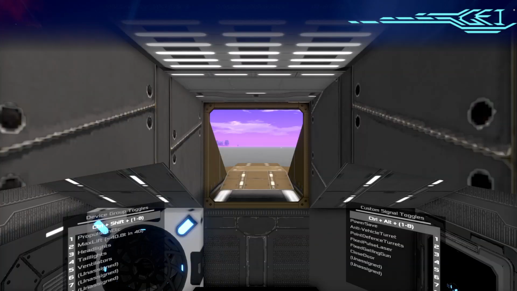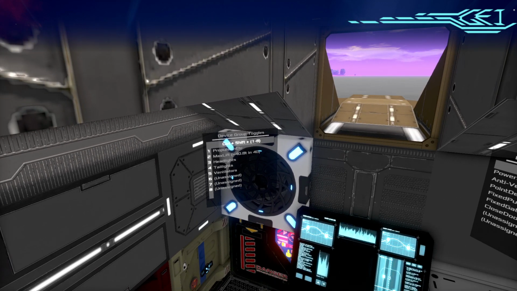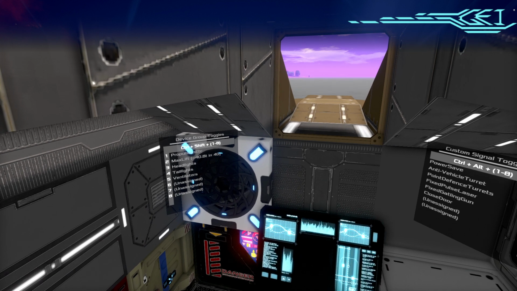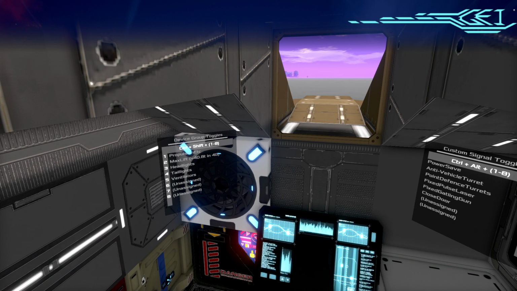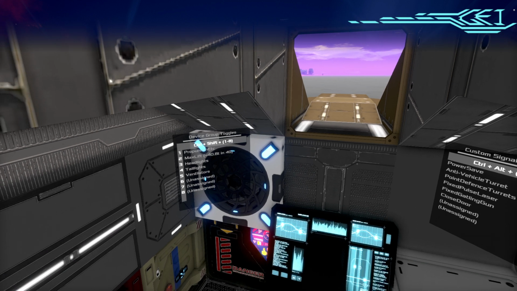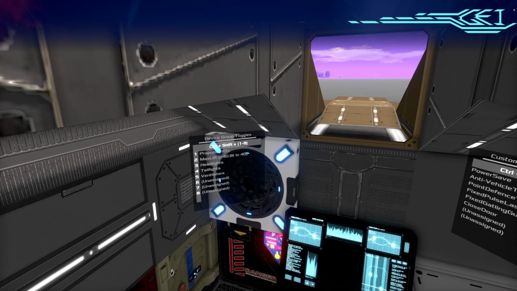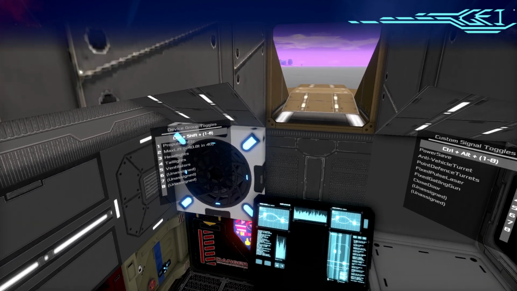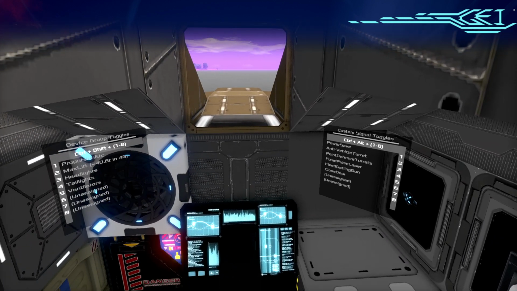A lot of good work there, but one of the things I missed last week was when you get into the cockpit, as you can see here, you actually have device group toggles, Control Shift 1 through 8. So you actually took the time to put out the Control plus Shift key binding that they added recently for that. And then there's max lift for 40.8 tons in 4G. Over here you have your custom signal toggle, so it's Control plus Alt on the keyboard plus your numbers. Very cool. That's freaking awesome. It's something that I don't see very often, and I would like to see more of.